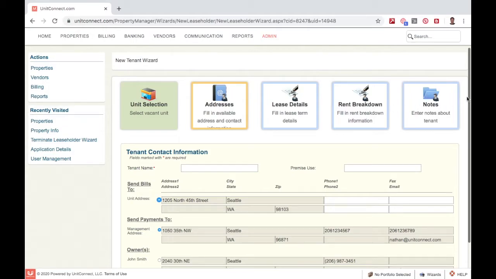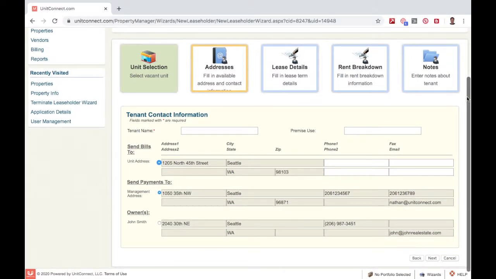So here in our tenant contact information, this is where we're going to specify where to send bills and where to send payments. So in this example, for the tenant name, I'll use, for example, Bills Automotive. So we can see that we can specify where to send bills to, and then also for where we want the tenant to send payments to.